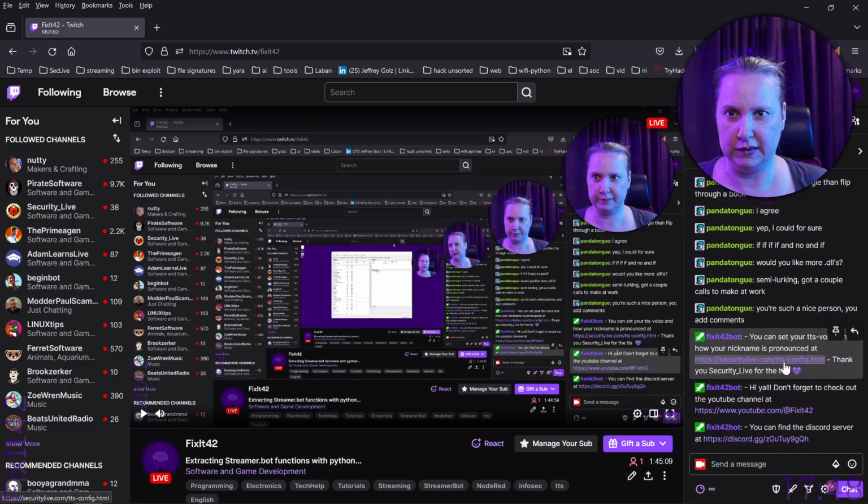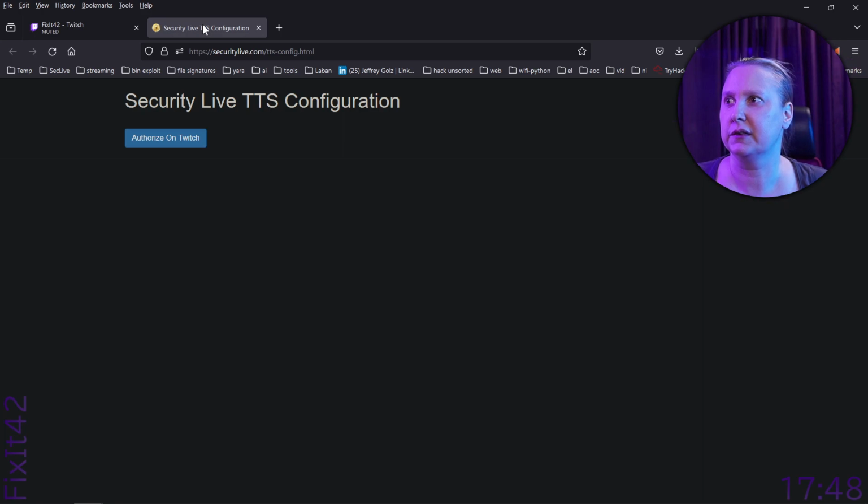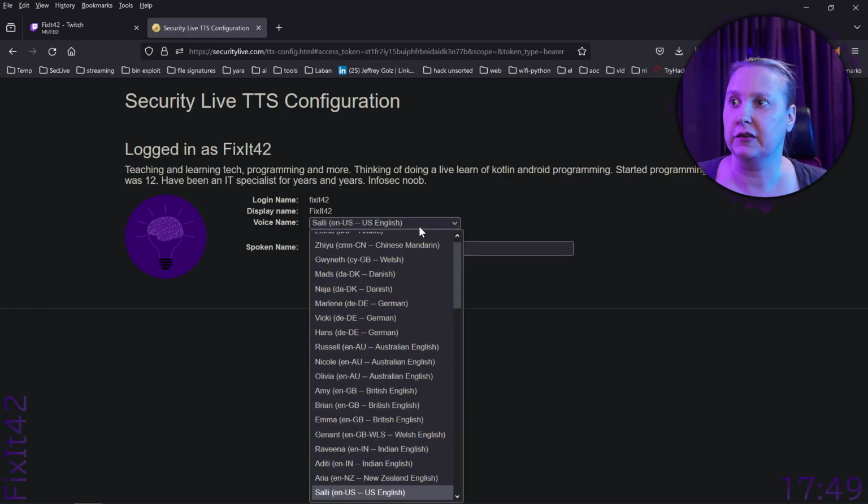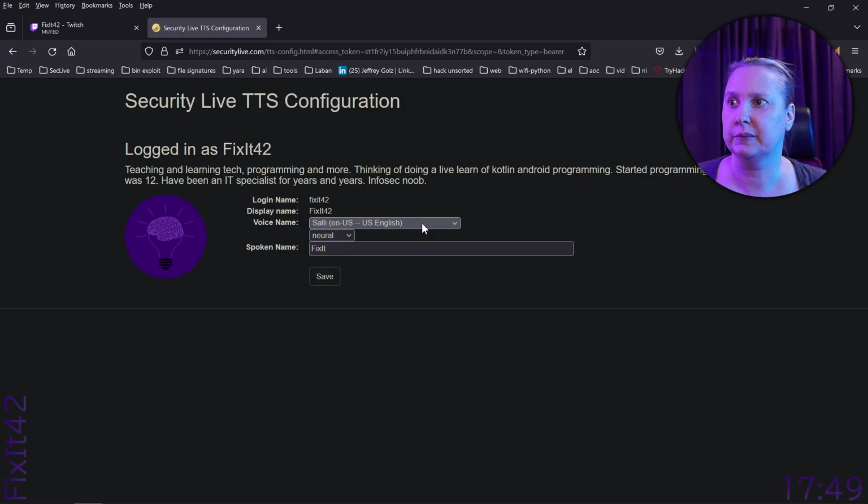The one with the TTS, you can configure everything about it. I have set it to, instead of fixit42, it says fixit when I speak, in all of the places that use the TTS, and I selected what voice I want to use.